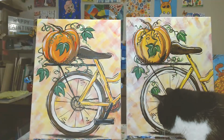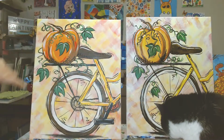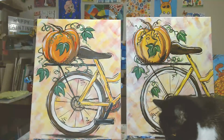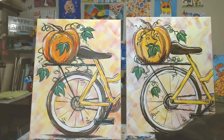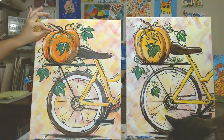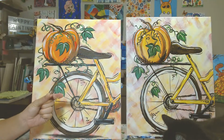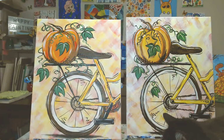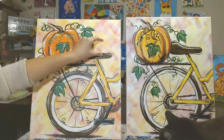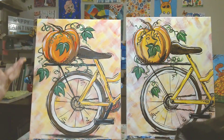What else could we add? Maybe it is raining. You want to add some rain, kind of a wet fall day. What about a bug? A little ladybug, a little caterpillar, a little beetle on a leaf. A little woolly bear caterpillar, those little brown and black ones. Those are so cute. A little bird perched on your bike seat. You could do that. A water bottle on your bike. Maybe your bike has a water bottle. Anything at all.